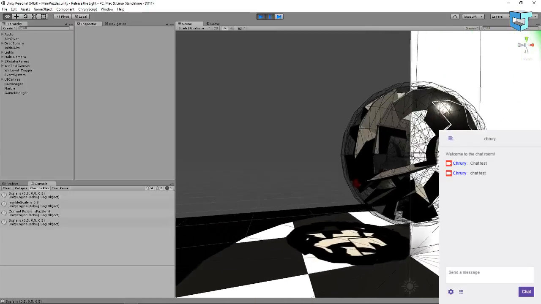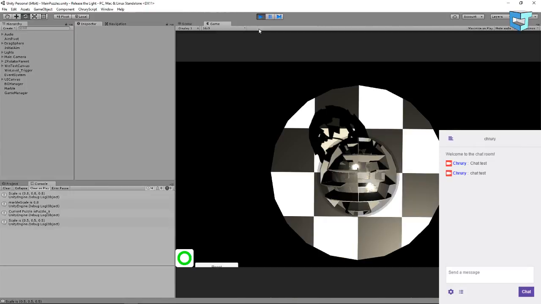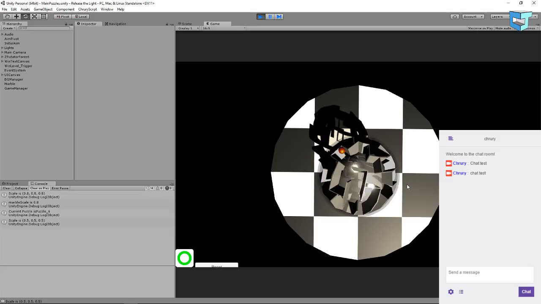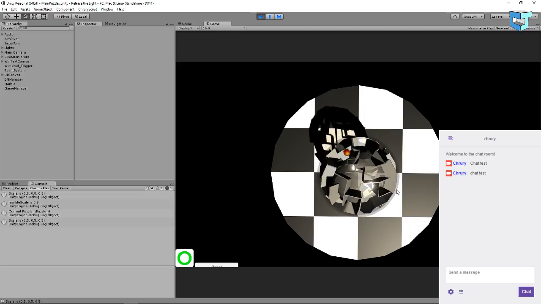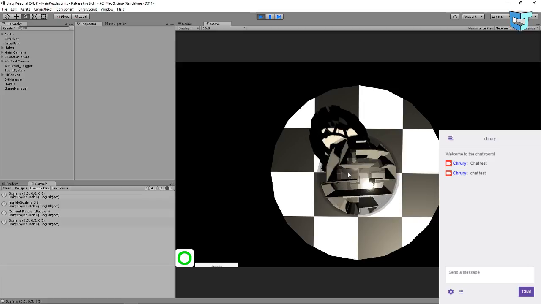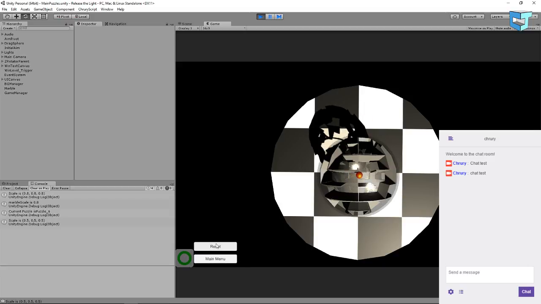And I think this would work. It would be a workable start position, but it's not the start position I want. It's over here for some reason. Why is it over there? I don't understand.